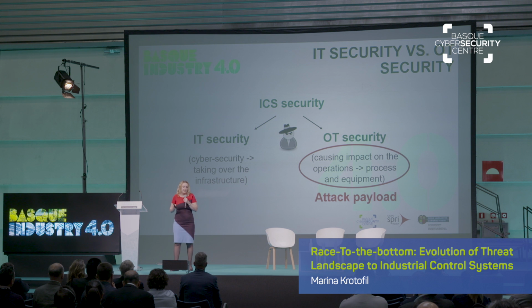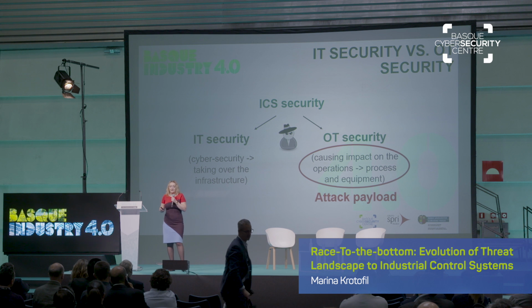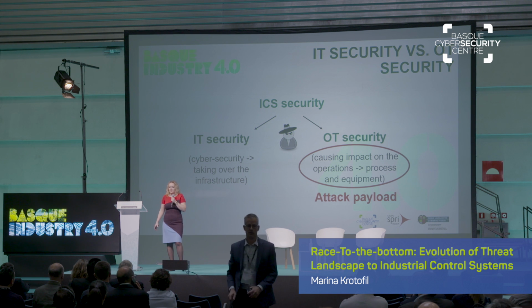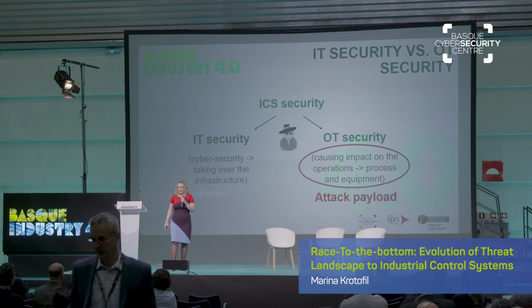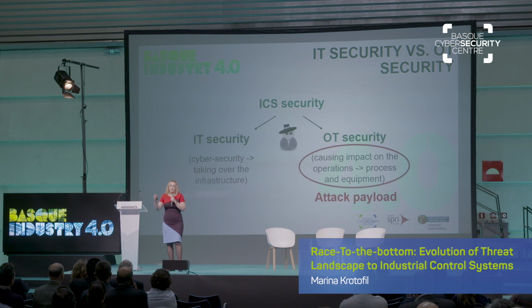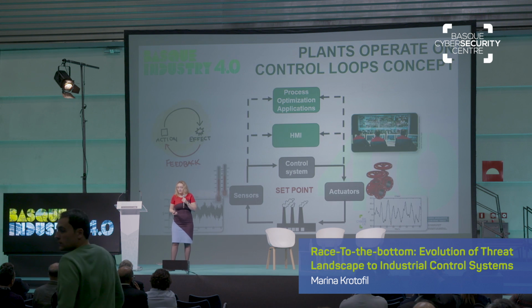And this is why, when we talk about industrial control system security, it consists of two parts. One is IT security, basically taking over the cyber infrastructure, and then OT security is causing impact on the operations, basically the process or physical equipment. And this is what constitutes the attack payload.